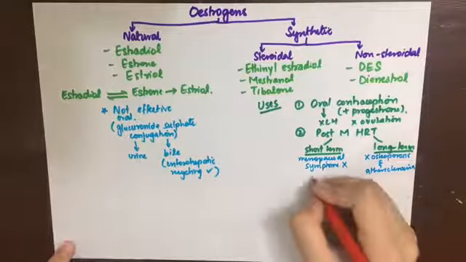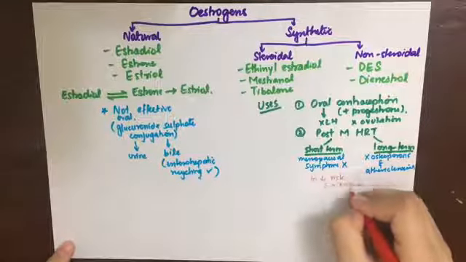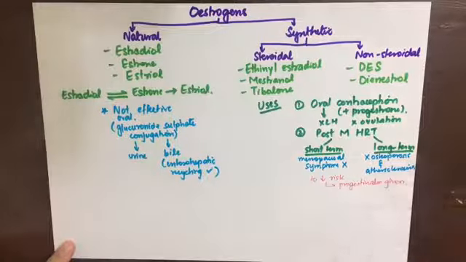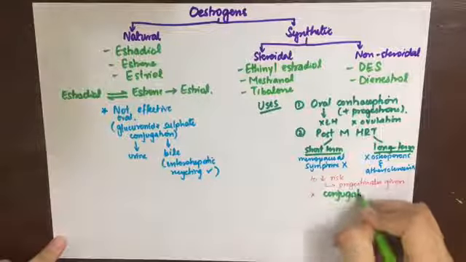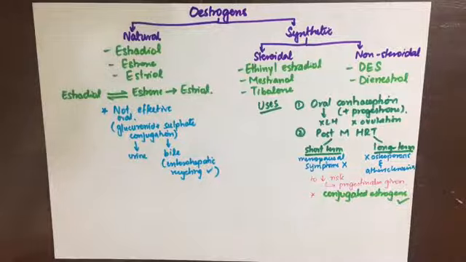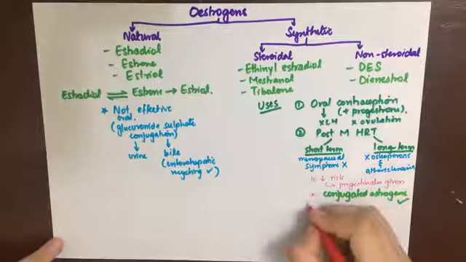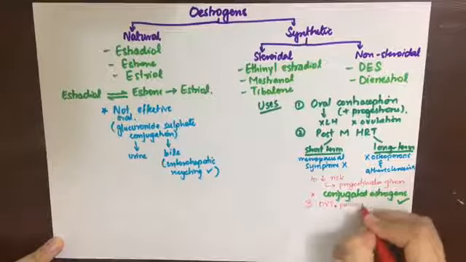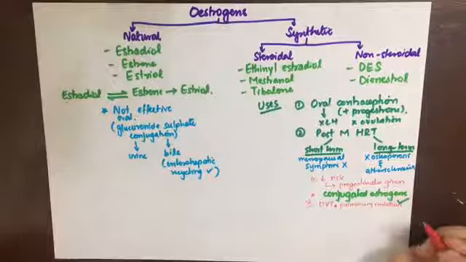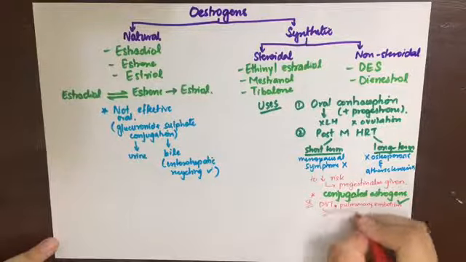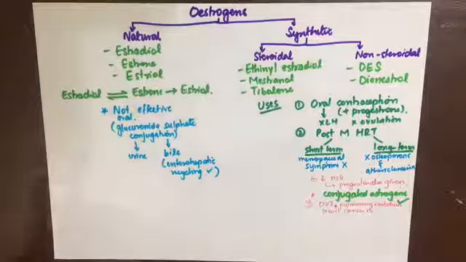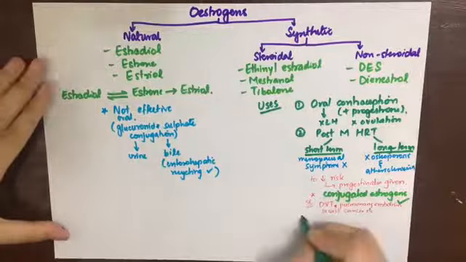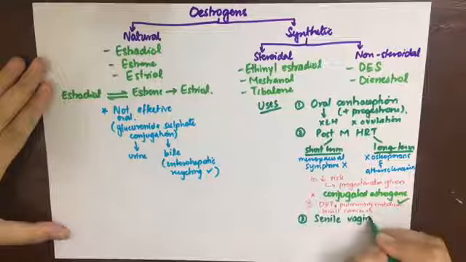Now, to inhibit the side effects produced by estrogen, we give progesterones as well in the last 12 to 14 days of each month therapy. And conjugated estrogens are more favored for this hormone replacement therapy. The drawbacks can be increased risk of venous thromboembolism, because we know estrogens cause coagulability, gallstones due to their excretion, and uterine bleeding, and also breast cancer due to the proliferative effect of estrogens.